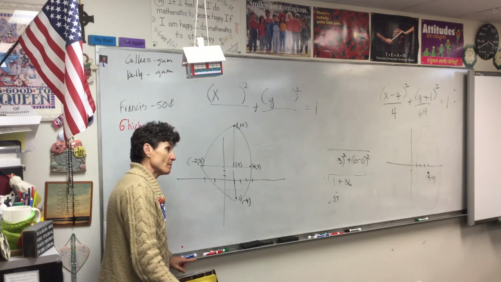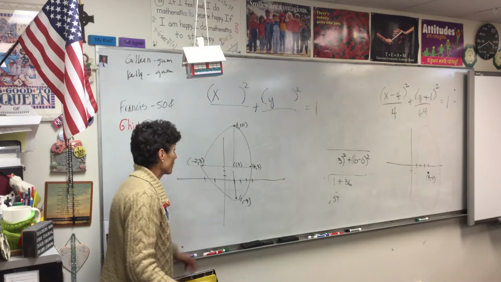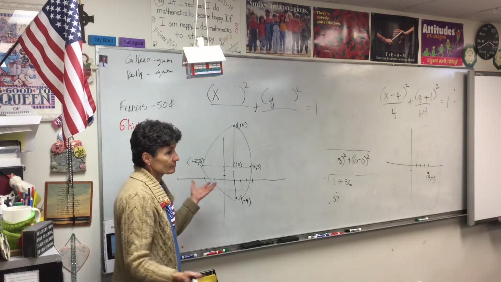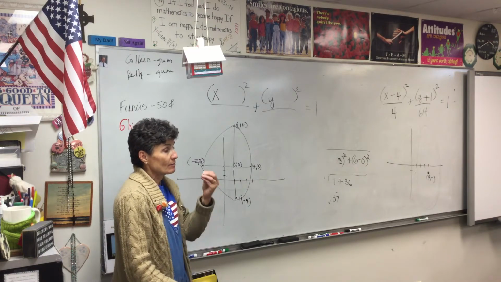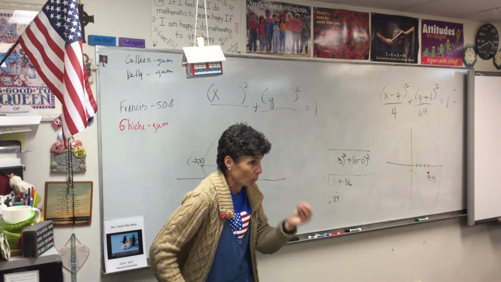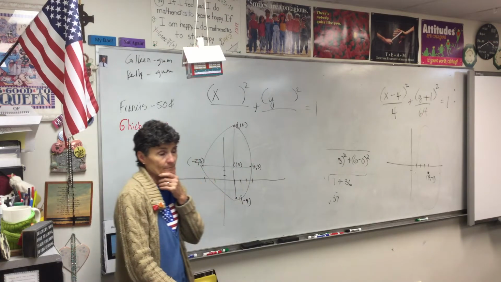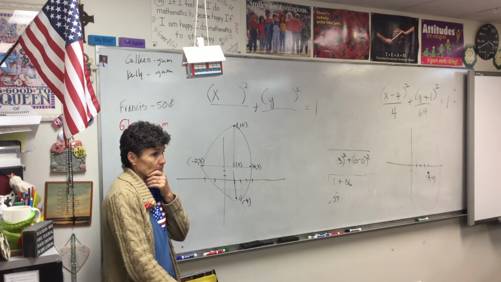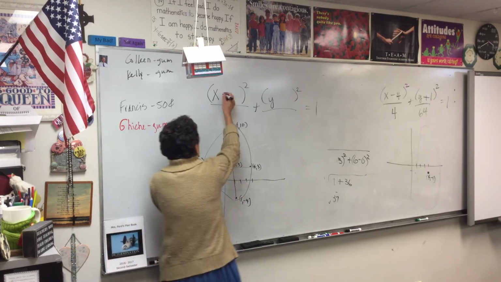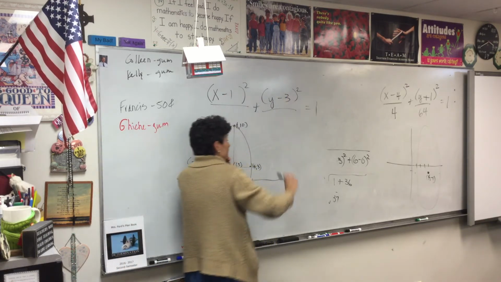Now, the test is going to be on graph paper. So if you draw that, you're going to have what you need. But keep in mind, the center is the midpoint of both axes. X minus 1 and then Y minus 3. So it'll be X minus 1, Y minus 3. Very, very good.